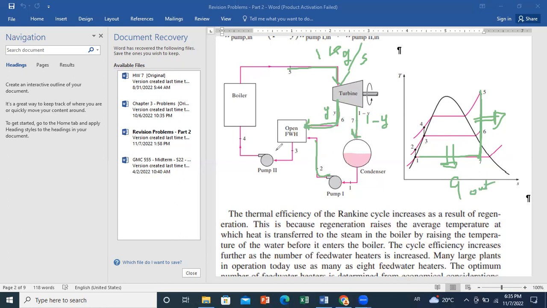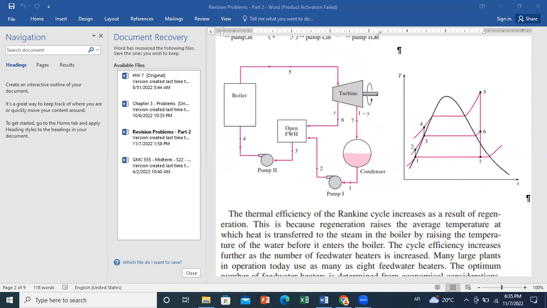But why do we have two stages here? Because we will work with 3 different pressures instead of only 2. In the normal Rankine cycle, you just have the pressure at boiler level and the pressure at the condenser level, and you need just one pump to get you from point 1 to the maximum pressure.